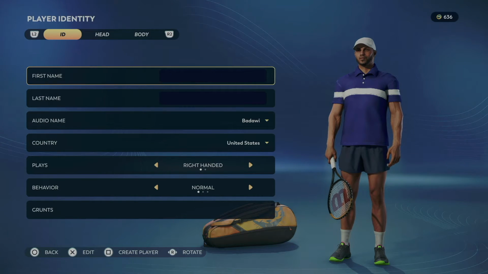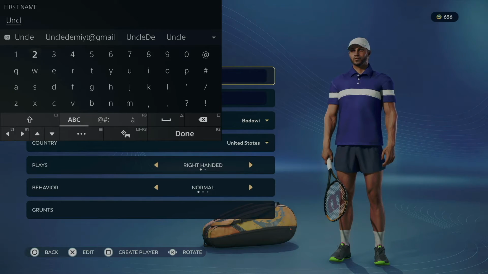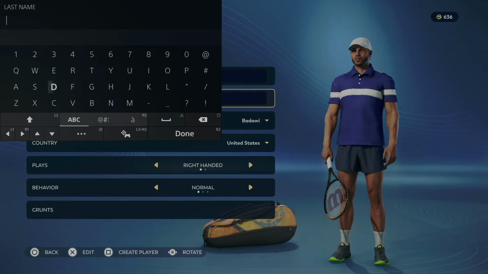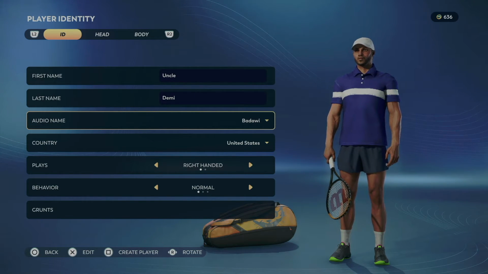Let's see. Let's go here. Uncle Demi. All right. There we go. And then you do have the options for giving your name. So they will say your name each opportunity you have.